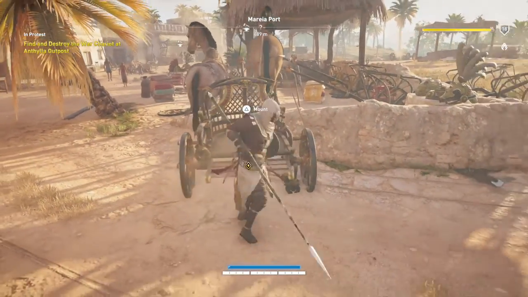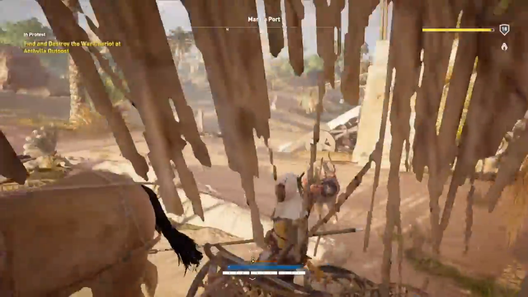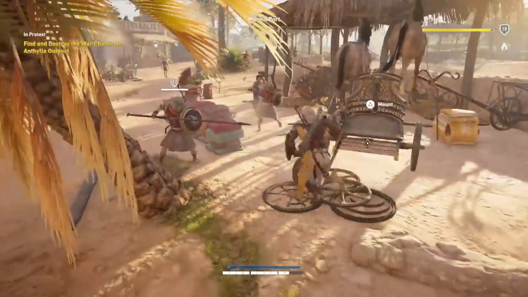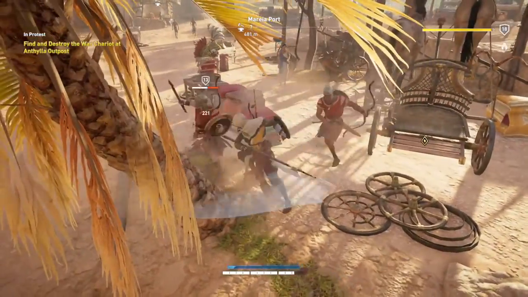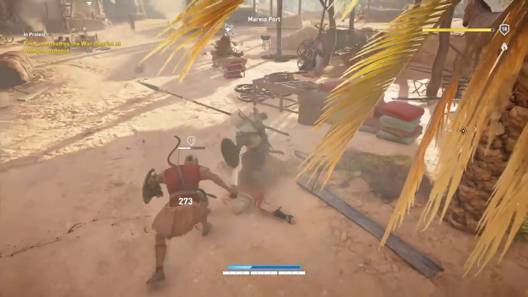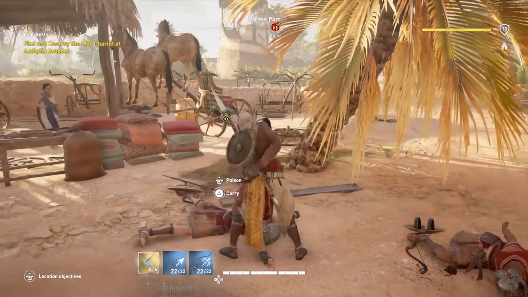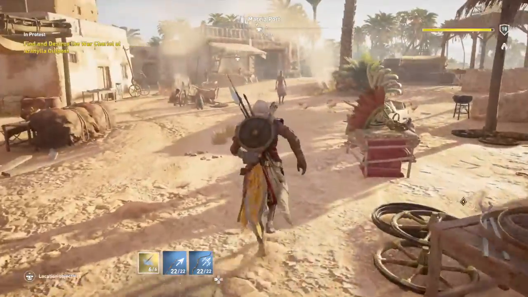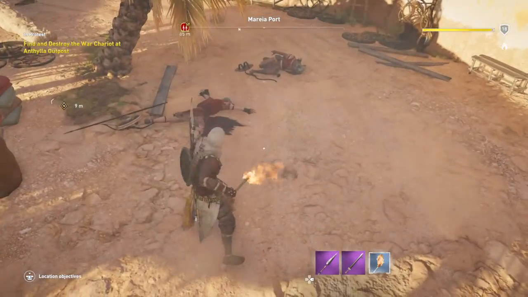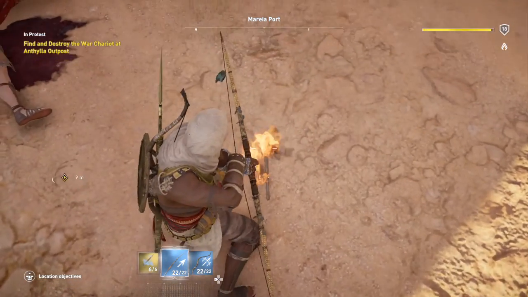Trying to destroy the war chariot at the outpost. Oh, okay. Ow! Get off of it! Son of a bitch! Hey! Where's fire when you need it? There we go.